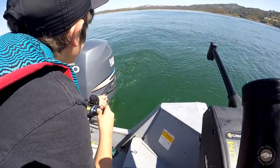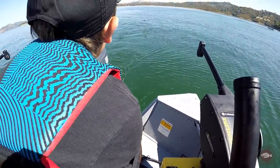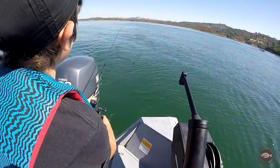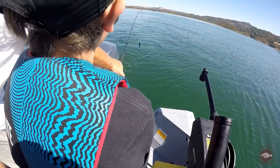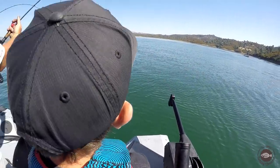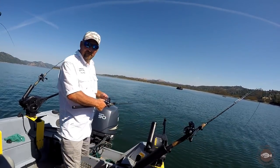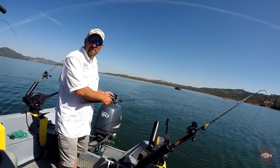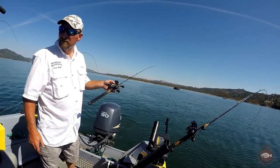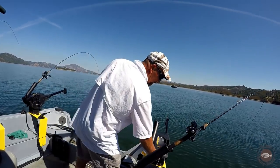Hooked up again! Watch out, there he comes, Tyler. He came up. He's up there. He's pulling a little too hard, Tyler. Yeah, they got real soft mouths on the kokanee — paper thin. That's why I change out all my hooks to number twos. Get rid of those small hooks and run big hooks to get a deeper bite.